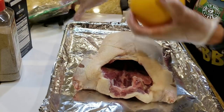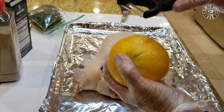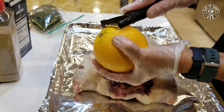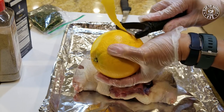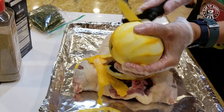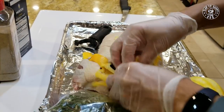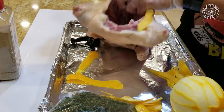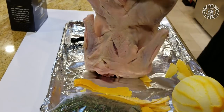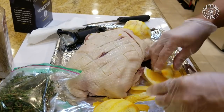Now for the orange, what I like to do is use the peel. Zest is just too small to deal with, so I prefer to use a peeler to get some of that nice orange flavor to go inside the duck. When the duck is cooking, there'll be a fragrant aroma of thyme and orange. Put some salt in there first, then use white pepper instead of black pepper — I prefer it without the specks of black on the meat. I'm also going to put a little bit of lime in there.